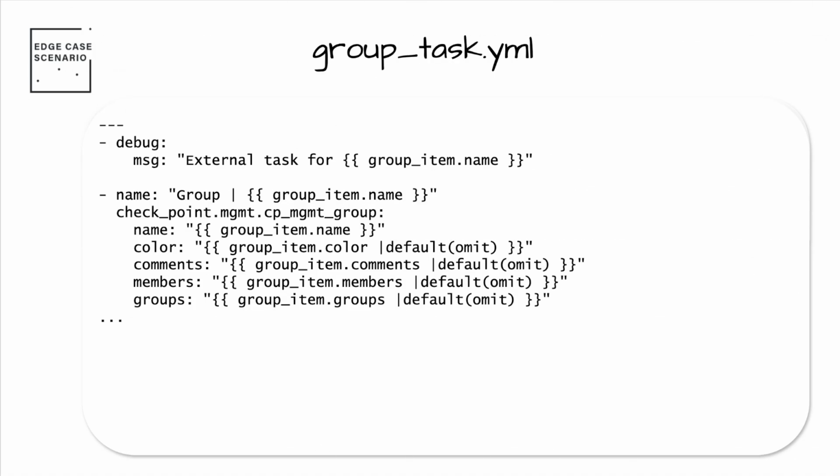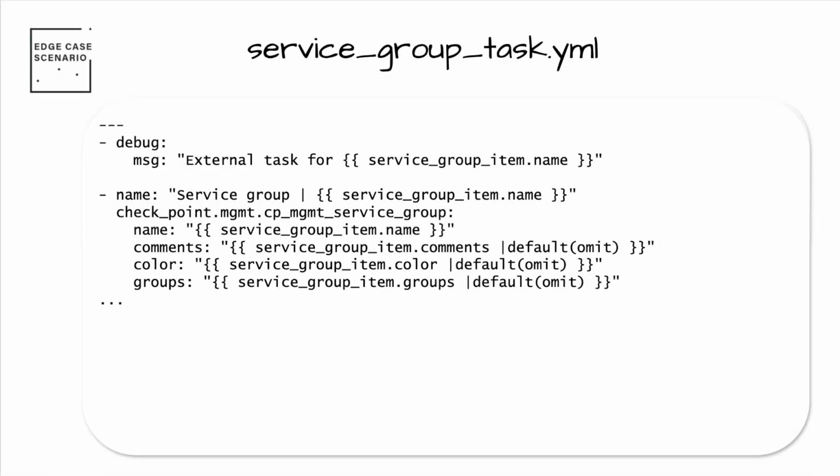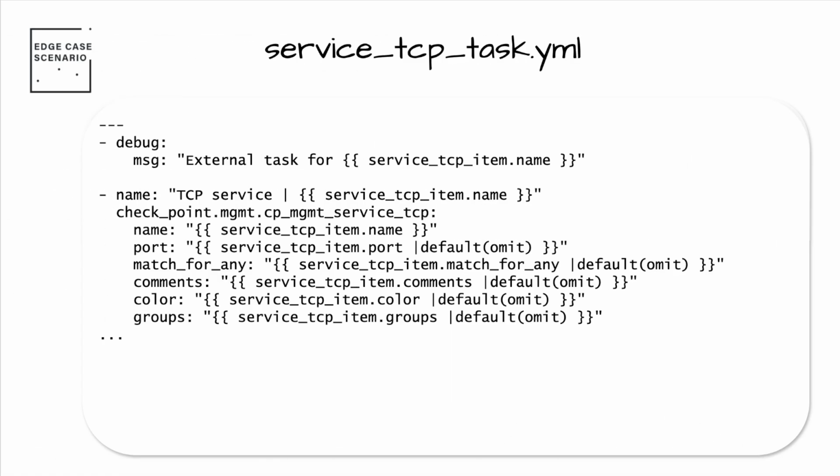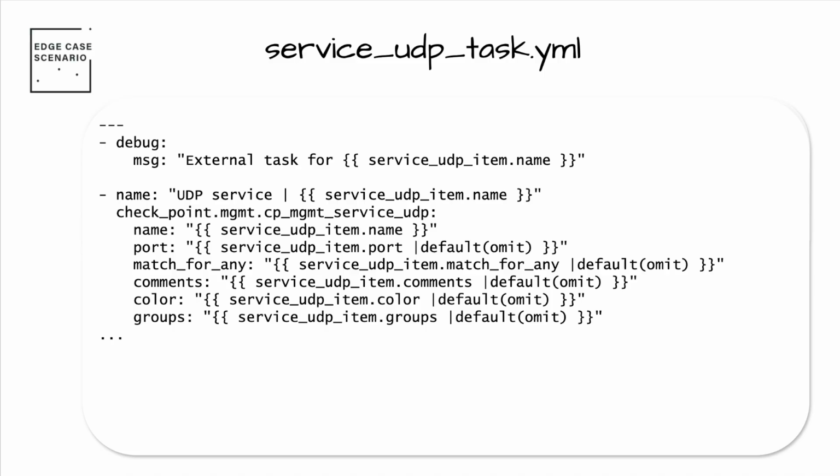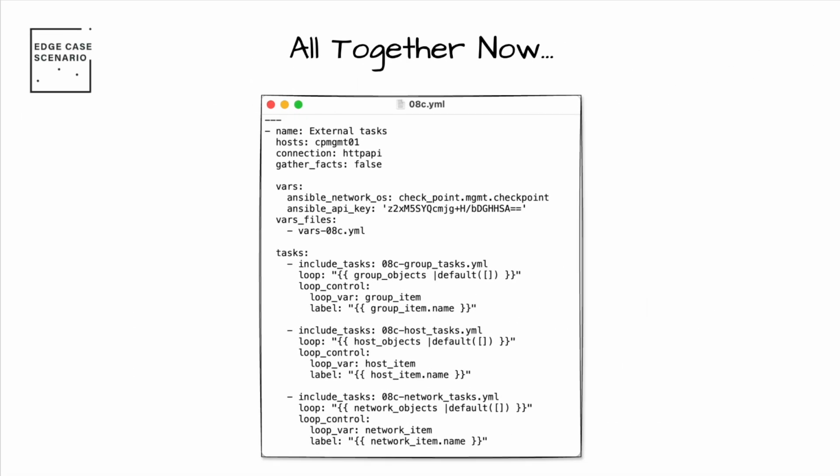Next, create an external task list for adding a group object and one for a service group. Yes, you can go ahead and add the members parameter here as well. Even though we aren't using it yet, there's nothing wrong with coding for the future and some flexibility. This will allow you to change your mind in the future about where you want to attach groups and their member objects. Yeah, that was a lot of new stuff there, but if you step back, you'll see that they're really almost identical. Other than the module names and a few select parameters, everything is identical and it follows the same outline. Here's our next main playbook to bring these ingredients together.